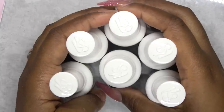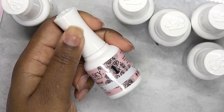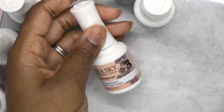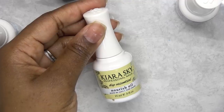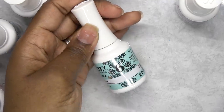For the bottles, you get the Bond which is step one. I love how the bottles are numbered so you can stay on track. Number two is the base, number three is the seal protect which is your activator, number four is the top, number five is the nourish oil, and number six is the brush saver.